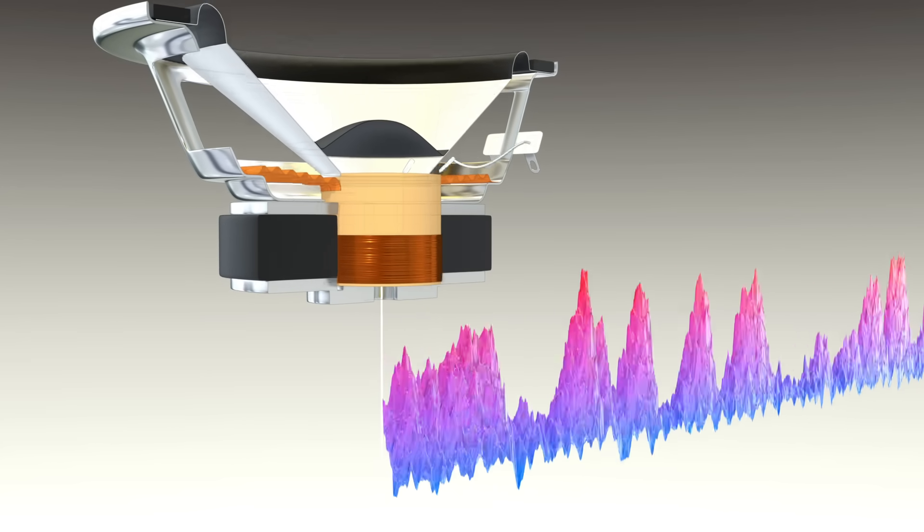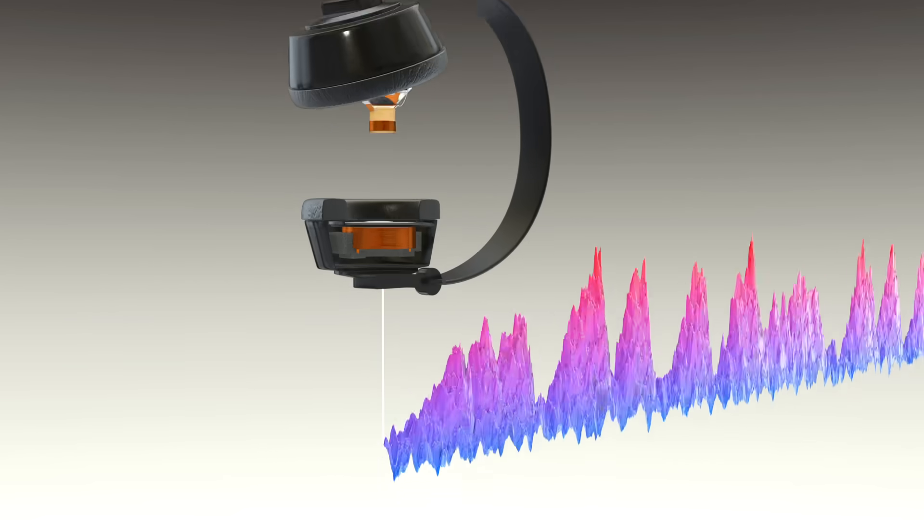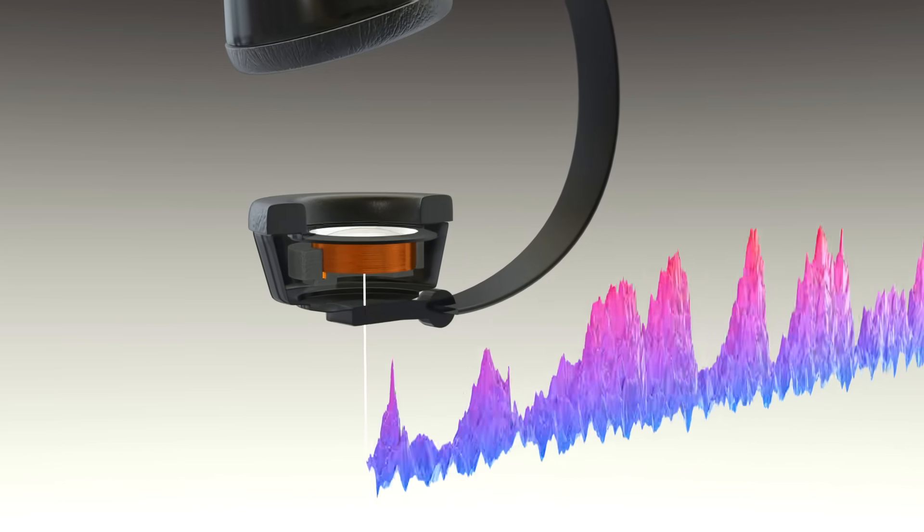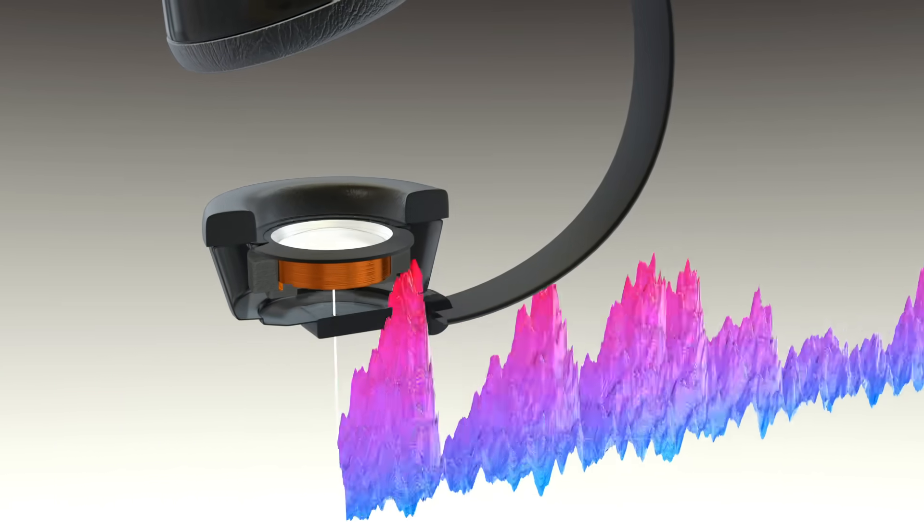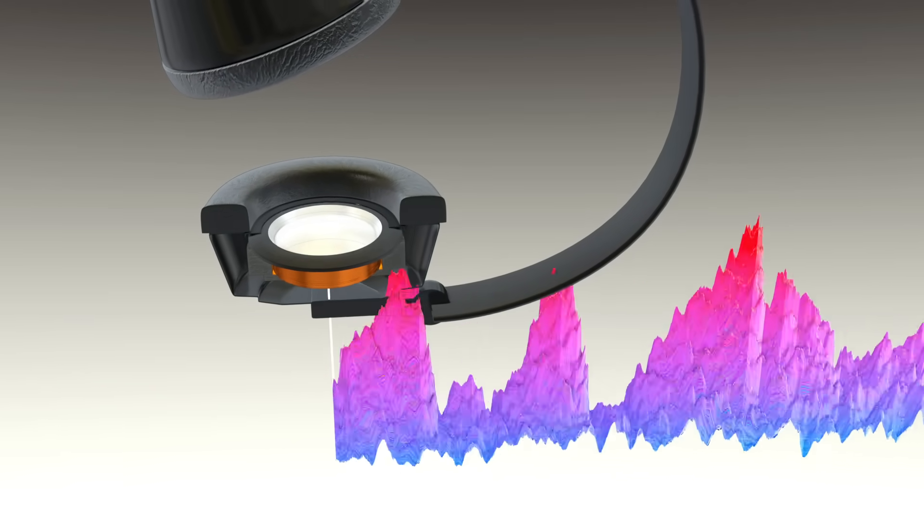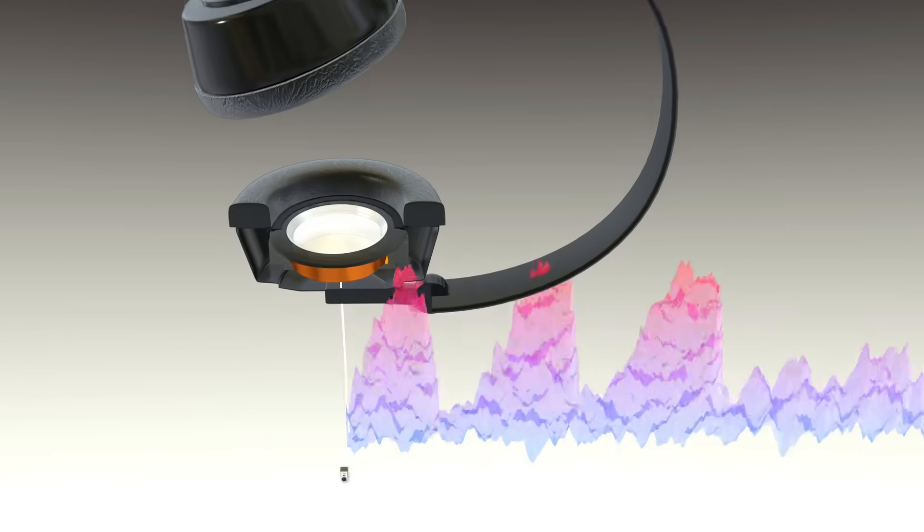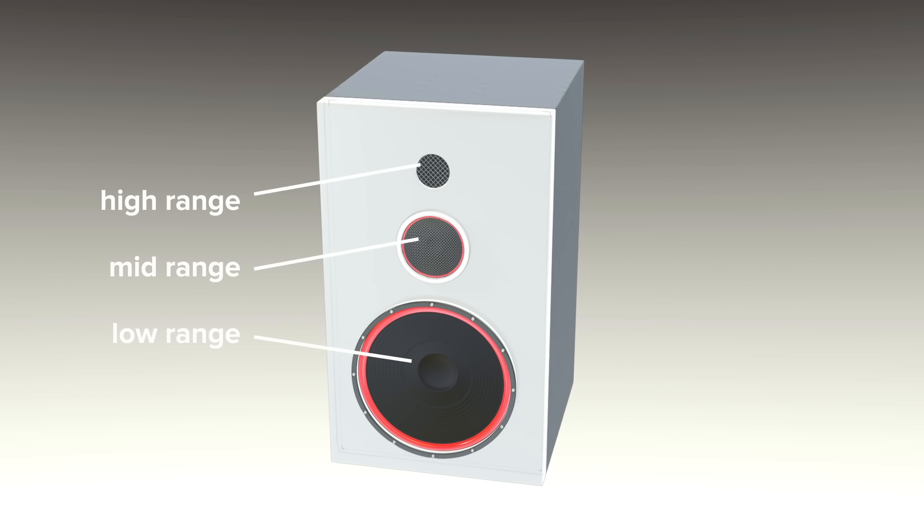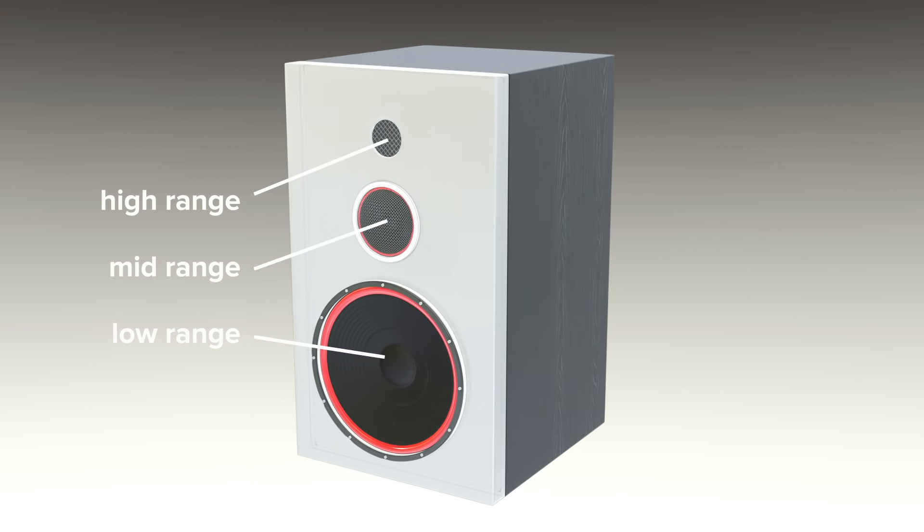It's entirely possible for one speaker to handle the whole sound, like earphones, for example. However, in large spaces, where sound waves need to travel further, some audio setups divide specific frequency ranges between specially designed speakers. A speaker intended for low, slow frequencies has a much different design than speakers made for high and fast frequencies.